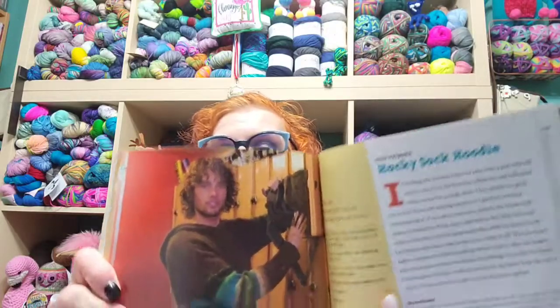Anyway, so I want to join in this garment knit along because there's a sweater that I found. This book came out in 2007. It's The Son of S&B by Debbie Stoller. And it's all guy patterns. And it's got some amazing patterns in it. But I remember seeing this hacky sack hoodie back in the day when the book came out.